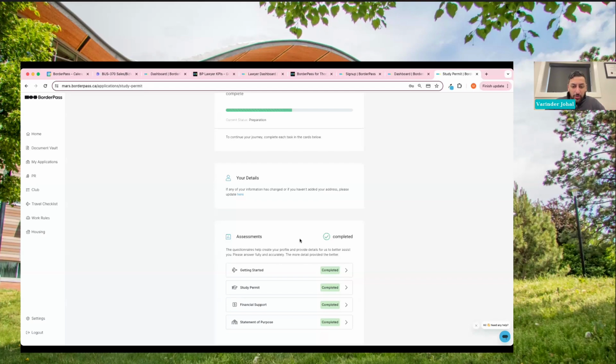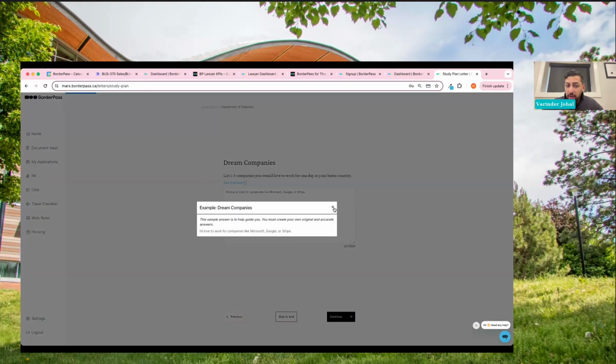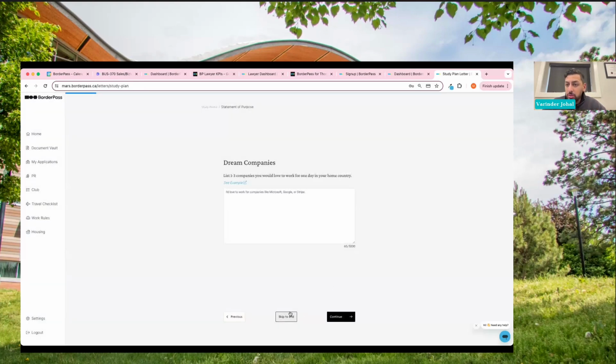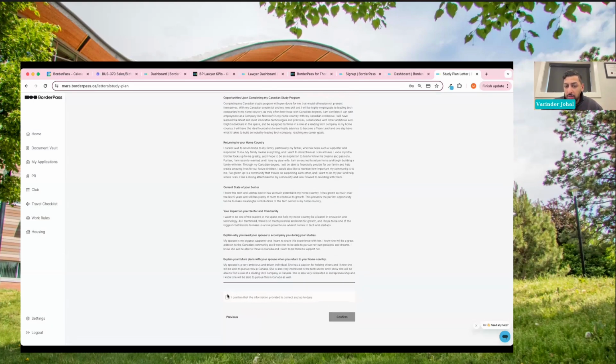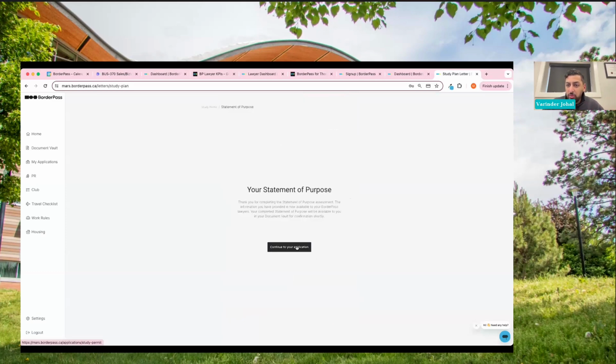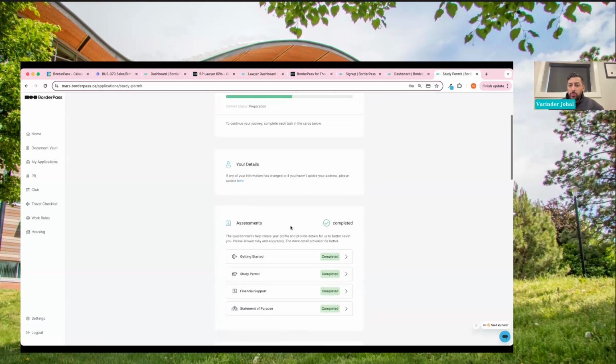The other thing is, I know Max showed those sample answers we have. Remember, those are samples. So when filling in the statement of purpose questionnaire, be really personal. The more personal detail you give, the more time you spend on this assessment, the better statement of purpose we can produce and provide. Because we do see this on occasion where students will essentially copy and paste the sample answers we provided, but then an officer will figure it out that, hey, look, this is obviously not tailored to this student. So be mindful of that.